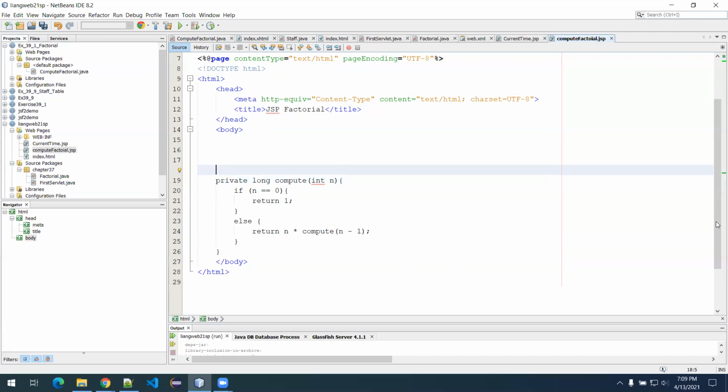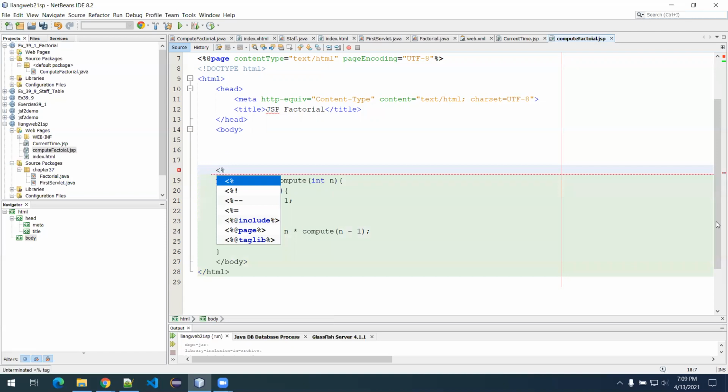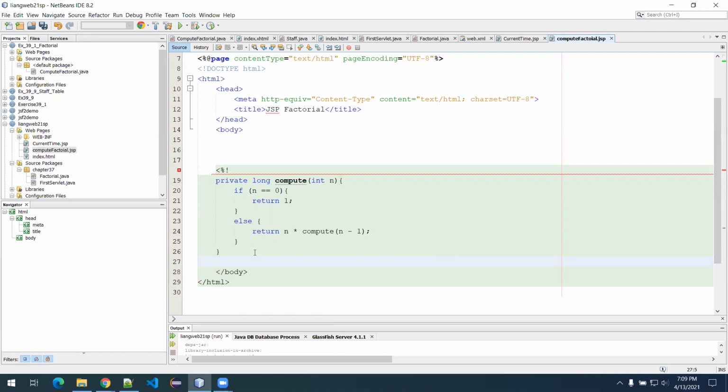So what we'll do is we'll go bracket %, and because this is going to be hidden, this is not going to the browser, we're going to use exclamation point to open it. And then after the closing curly bracket, we are going to go % bracket to terminate the statement. Now you can see how they match. Okay, so that method is in there. We need that in there in order to be able to do the computations.